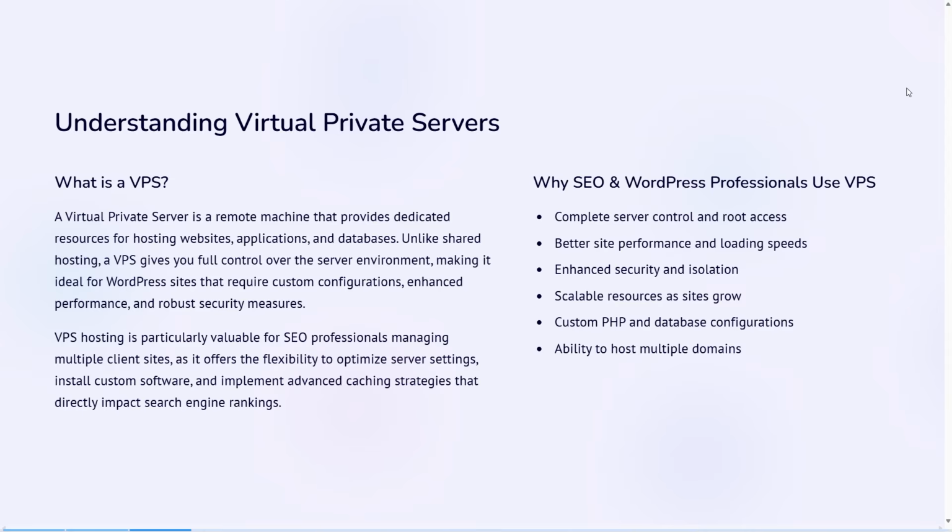But if you want to install anything like a monitoring tool or any other tool on the server, you can do so easily with the VPS. So these are some of the advantages of using a VPS. It offers better site performance and loading speed as compared to shared hosting, because there is only one website hosted on a VPS.